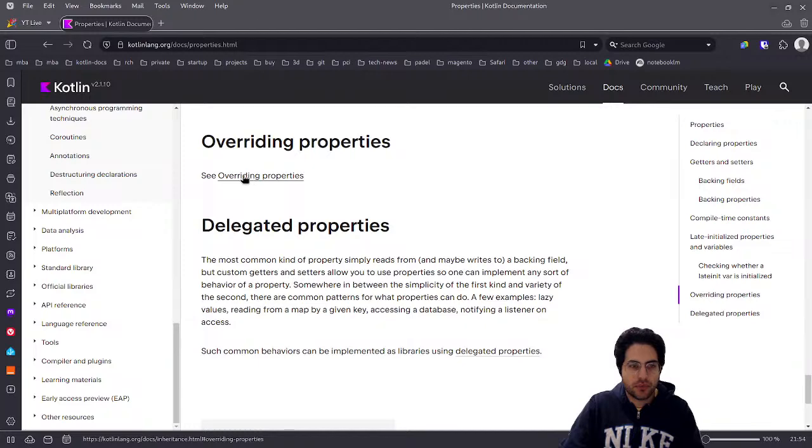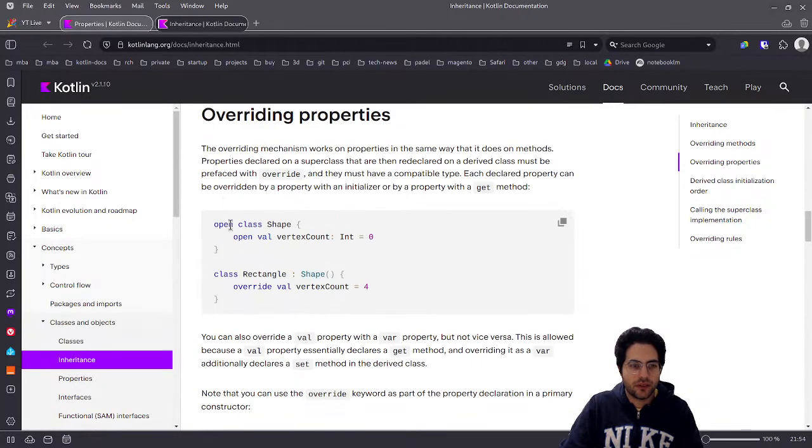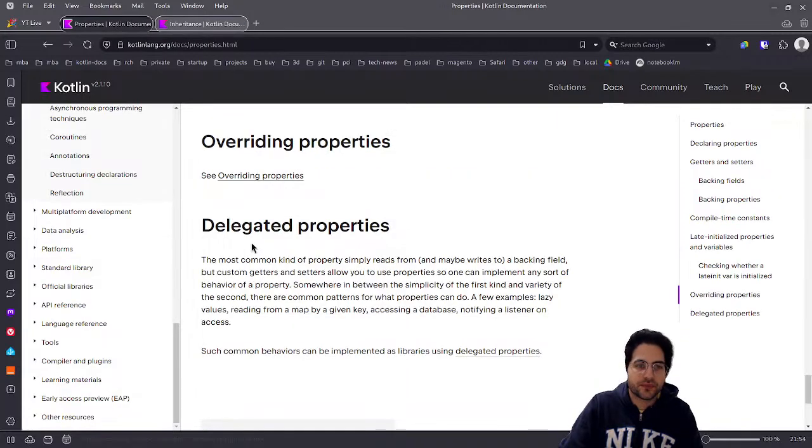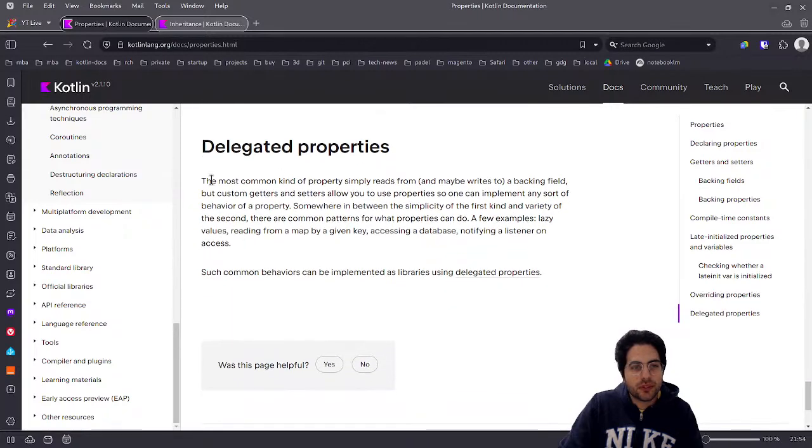Properties. Okay, overriding properties. We had already seen that you need to use open classes if you want to override the values, and that the values you want to override need to be open as well. Then you have delegated properties. The most common kind of properties simply reads from and maybe writes to a backing field. But custom getters and setters allow you to use properties so one can implement any sort of behavior of a property.